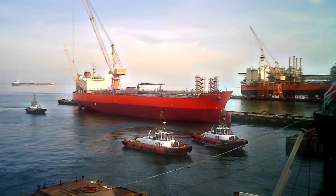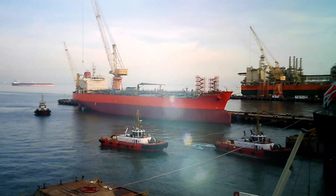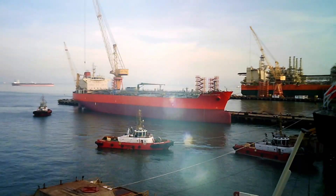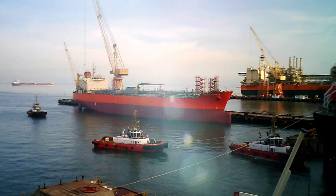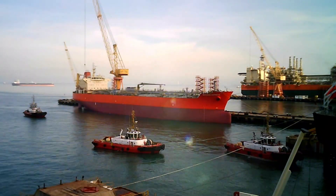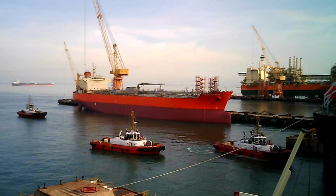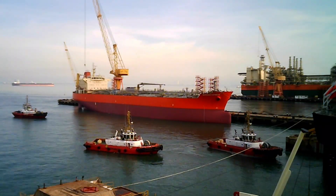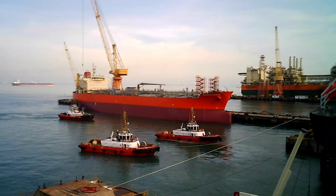Tugboats are also essential in shipyards and dry docks. Tugs guide floating dry docks, pontoons, or artificial islands into position. They're essential in shipyards, dry docks, and even Europe's narrow canal locks, guiding floating structures, shifting artificial islands, and positioning ships with razor-sharp accuracy — where one wrong move could cost millions.